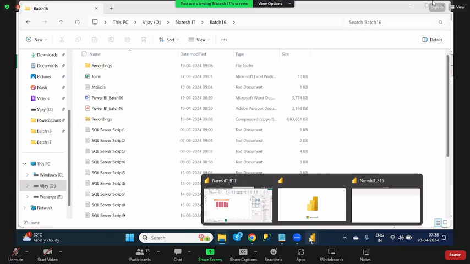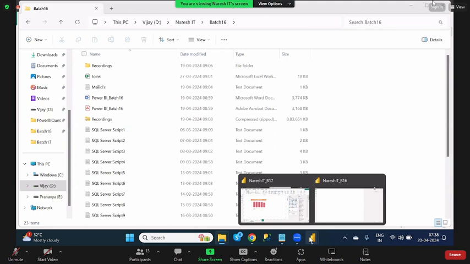Otherwise, the false statement will return. At the time of writing IF, you can write multiple conditions also. When you want to write multiple conditions, you must use either an AND operator or an OR operator.